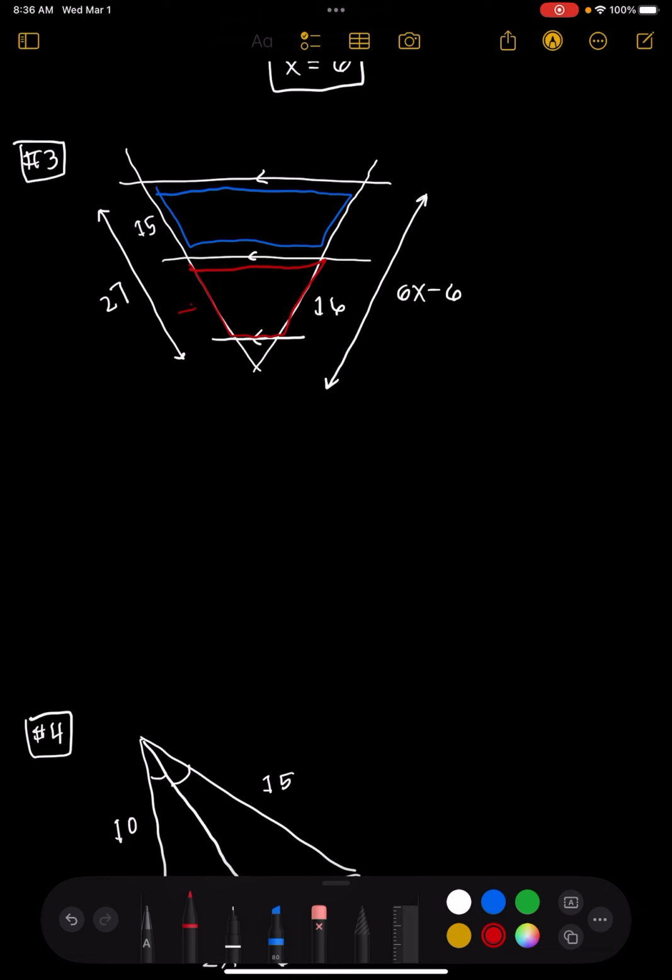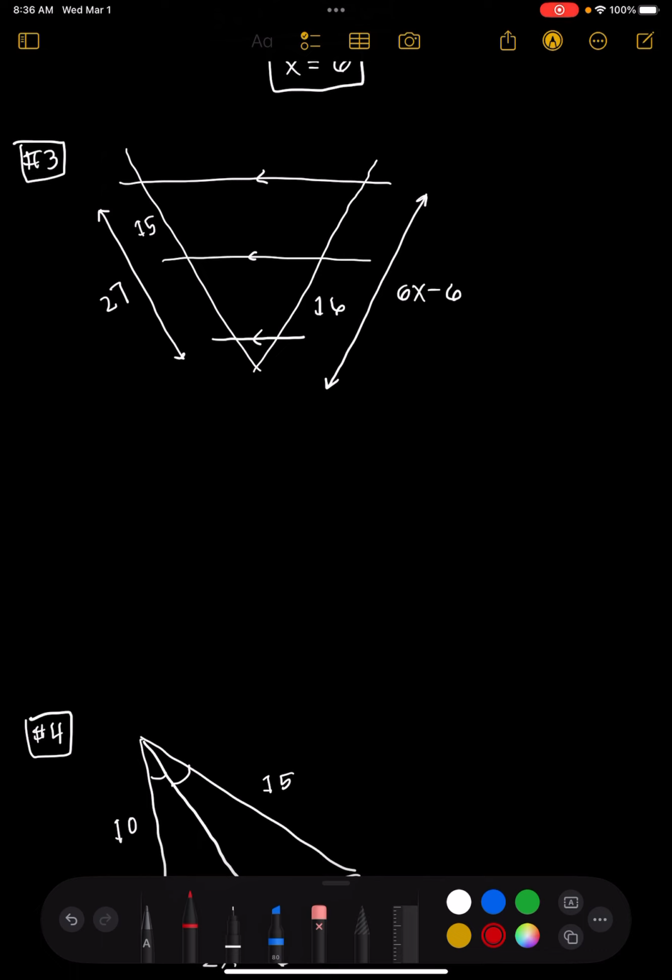It would work, but you'd have to have the sides set up and everything, and potentially we could find this side right here, because we know that the whole side is 27 and then the portion on the top is 15, so I could do 27 minus 15 to figure that side out. But on this side over here, I would also need that part in order to set up my fractions. And while I could do it, it is going to be a little bit tricky. So instead of doing it that way, what I'm going to do is use the bigger triangle and the littler triangle, kind of like what we did in the last case.